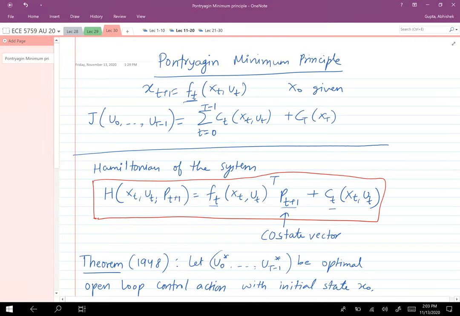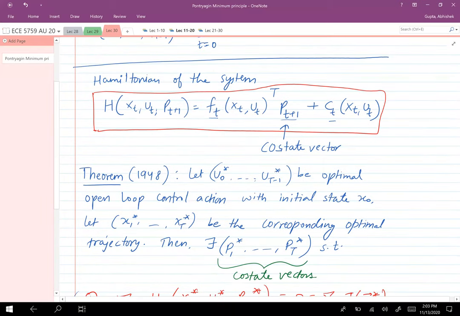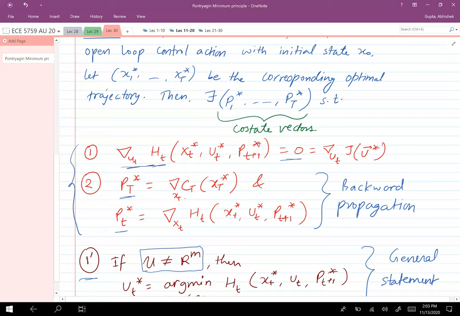So you know what the state transition function is, you know what the states of that system are, you know what the actions on that system are, you know what the running cost and the terminal cost for those systems are. Again, all of which have been derived over the period of several decades. So it's not like you enter the industry and you come up with some cost function, it's actually already there. And people who have been in that industry for a long time know exactly what cost function to pick. So you enter the industry and your supervisor will tell you, here is the cost function, here is the state transition function, why don't you implement this maximum/minimum principle based algorithm and try and optimize the functioning of the overall system.